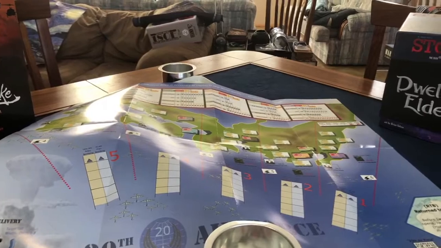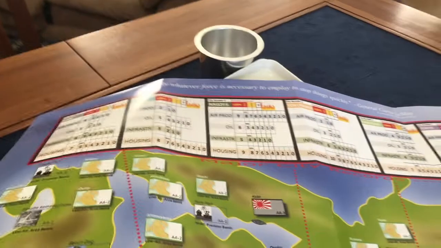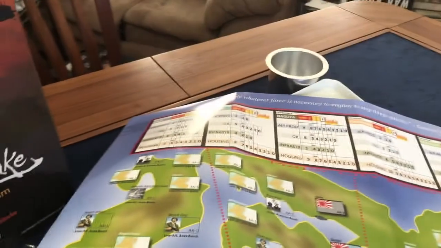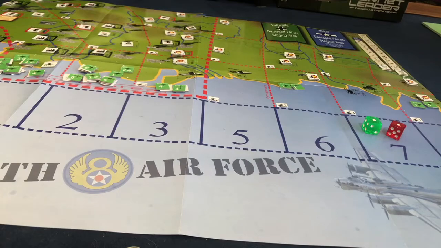We don't have fighter squadrons, so there's no escorts. And then you can see way up there, the different cities have their air production, oil infrastructure, and housing. So Japan is different. And to be quite honest, I actually might like the Japan one more than this for that reason. But who knows? I'm guessing that one's going to turn into a dice chucker just like this one. But it's okay. I don't hate dice chuckers. I do get frustrated when I feel like I can't control what's happening.